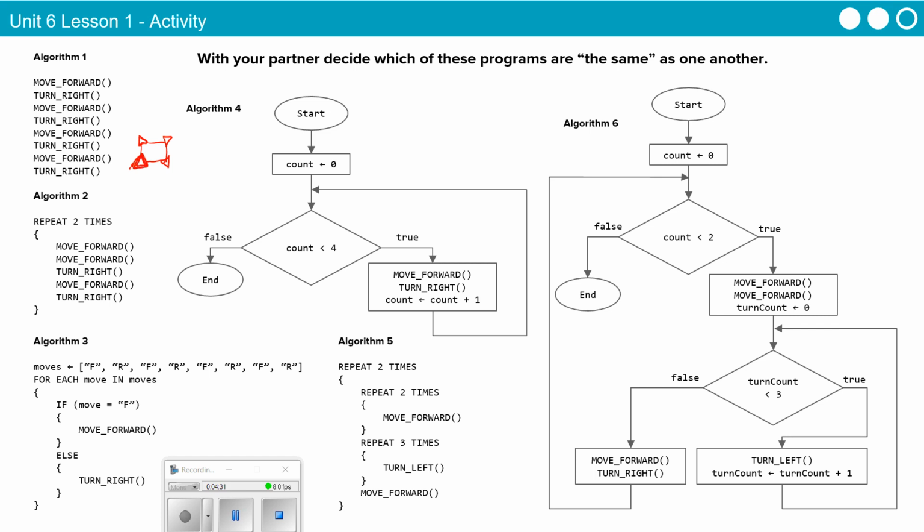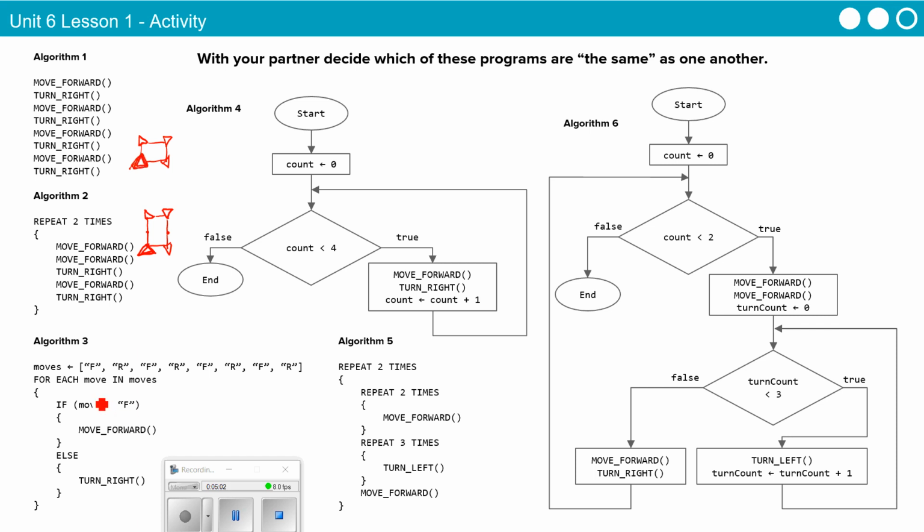If I look at algorithm 2, if I start facing up, I get move forward, turn right, move forward, turn right. And then I'm told to do that twice, so I did that once, so move forward, turn right, move forward, turn right. So I get a rectangle where I end up where I started.